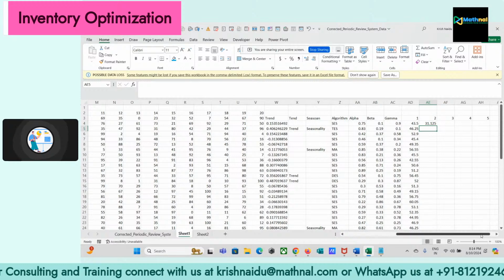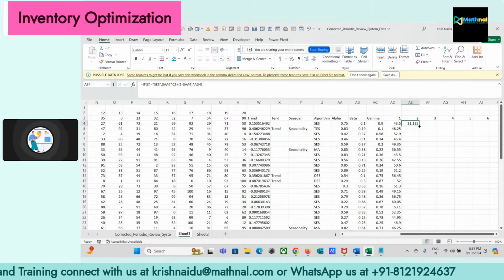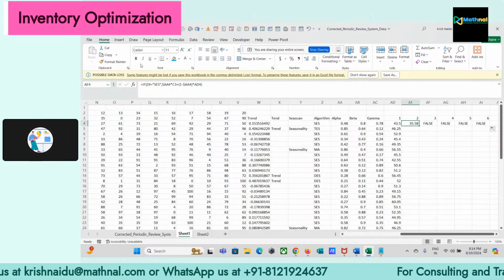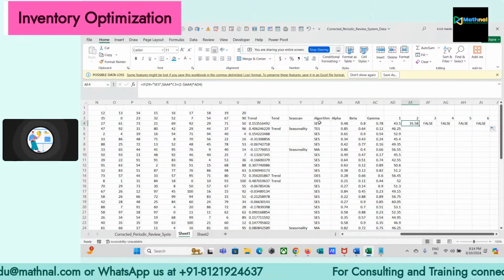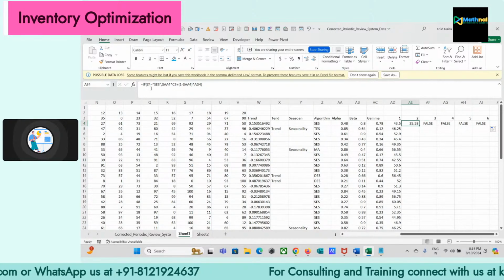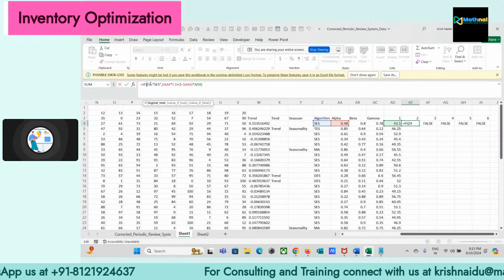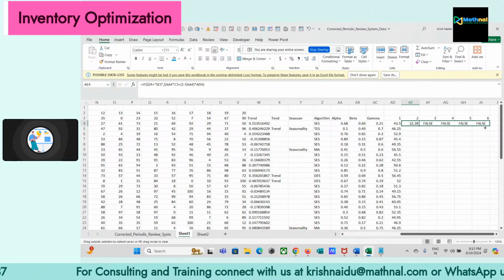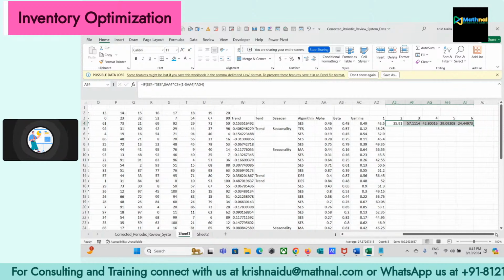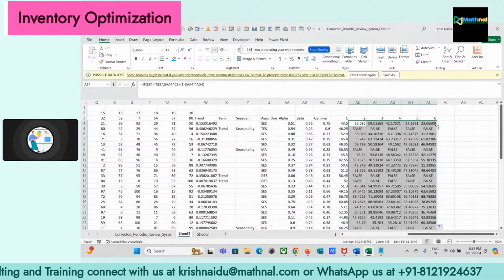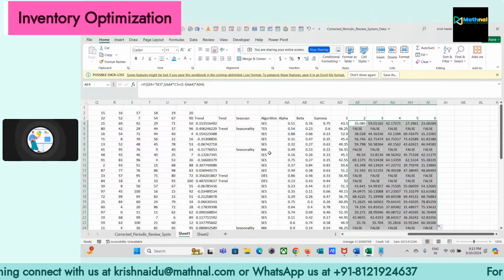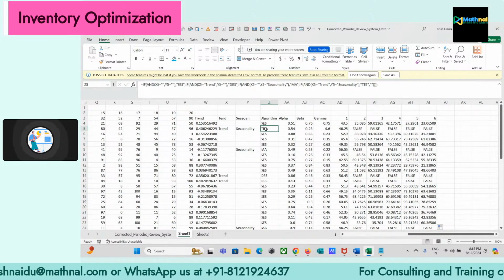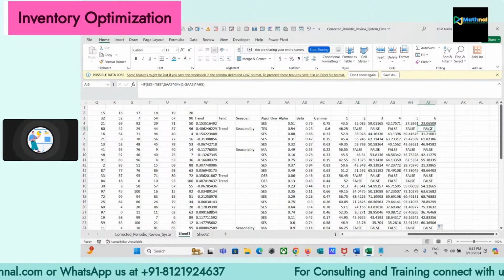So now suppose this is all SCS forecast. I can create a forecast up to here. One more thing I have to do, Z4. Z is going to be constant, so I'm going to put a $ sign here also. Now I can drag this formula. This is automated now for SCS, right? Wherever we have SCS, it will be automated, and where it is not SCS, it will not work, because see, it's TES, and it is showing false.